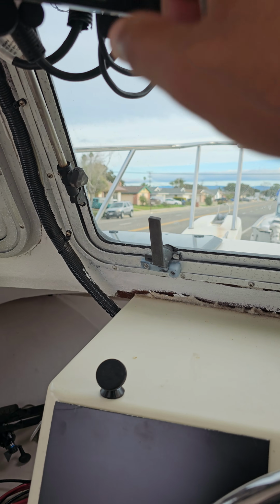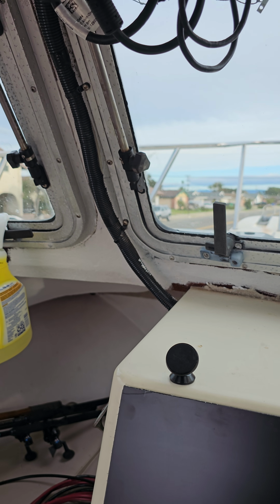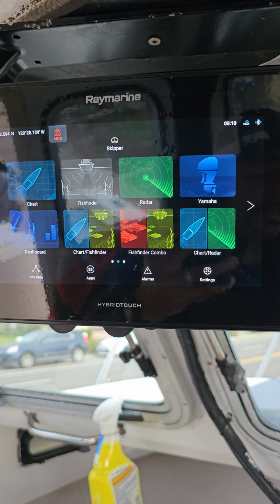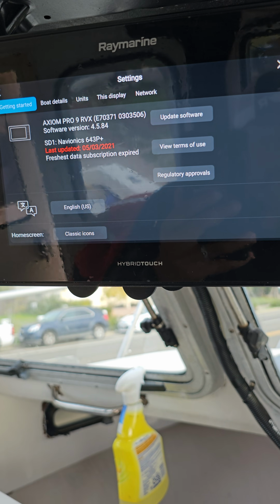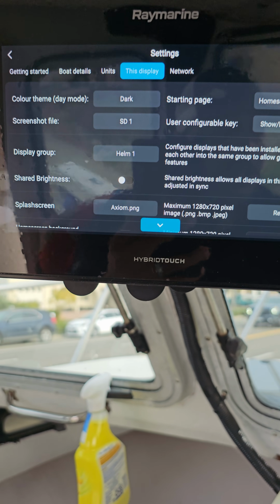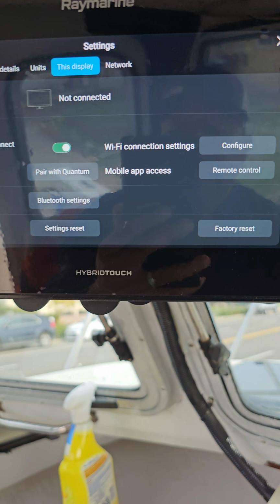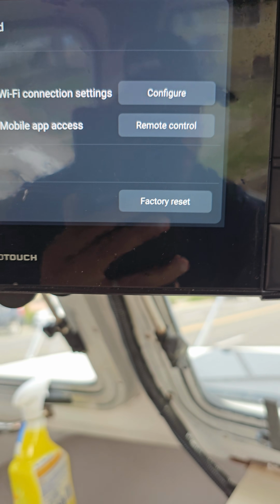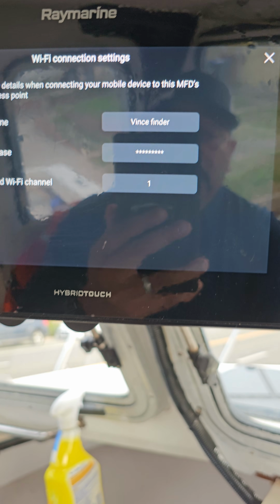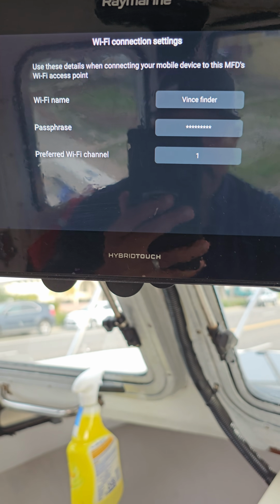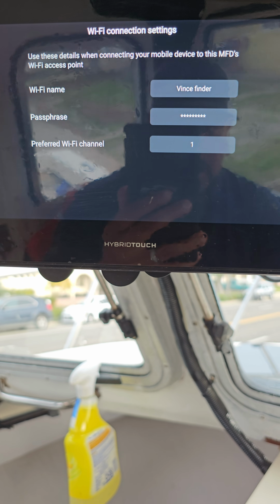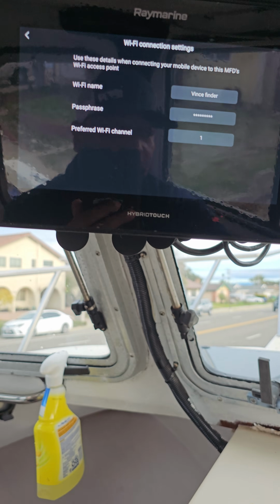You also gotta go to your settings on the Fish Finder. We'll go back to home here. On the settings on the Fish Finder, you're going to have to go to settings. Okay, and then you're going to have to scroll up from this display. And on this display, you're going to scroll until you see Wi-Fi connections right there. Wi-Fi connections, configure. Once you hit configure, you're going to figure out what your password is. You click on those asterisks and you can see what your password is. You're going to need that for when you go into your phone or your iPad, because it's going to ask you for that code, and then you're going to put it in and pair it. And then, like I said, once you open the Raymarine app, it'll prompt you through everything. So pretty cool.